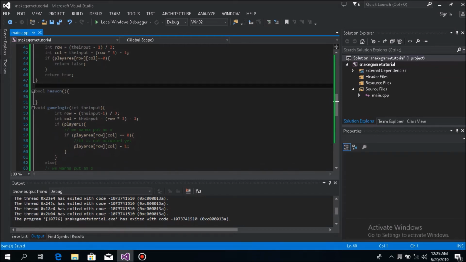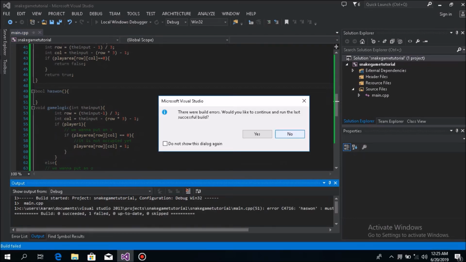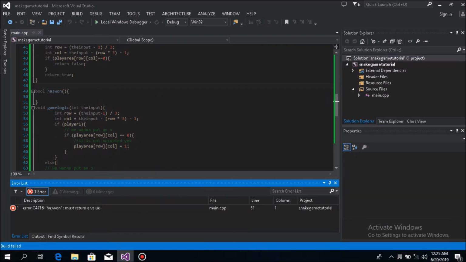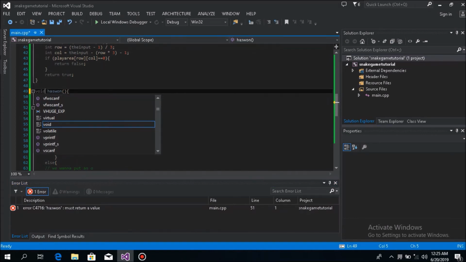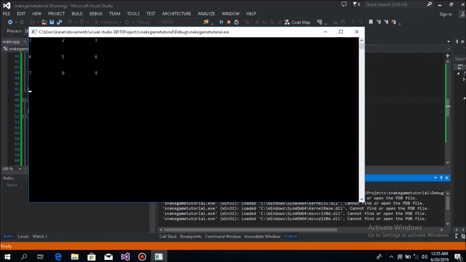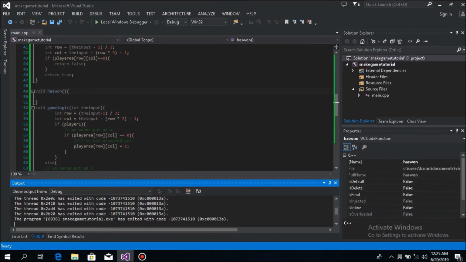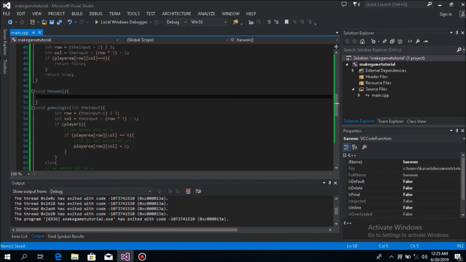Now how do you win in tic-tac-toe? You win, what the hell is this? Must return a value. Let's do void first. Okay, how do you win in tic-tac-toe? You win by getting this line, or this, or this line, or that line, like 1, 4, 7, 2, 5, 8, 3, 6, 9, 1, 2, 3, 4, 5, 6, 7, 8, 9, 1, 5, 9, 7, 5, 3. That's it. There's no more winning condition. So we can just check it easily. Now we can just see if anybody has won.